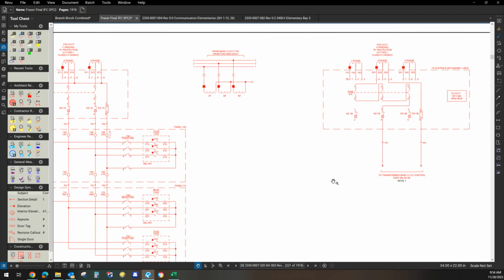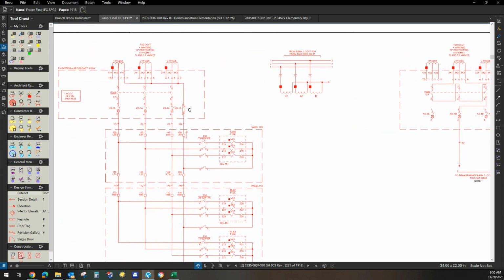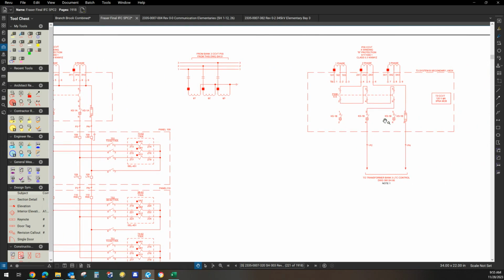Over here, we have another CCVT circuit. Okay, this is called Y winding A protection, and this is X winding B protection. So if you notice here, they only use one of the phases. It's still set up like this, but they're only using one of the phases. That's the neutral, and that's the potential coming out. It's 120 volts, so the potential from here to here is 120 volts, phase to neutral, and it's going to the transformer bank 3 low tap changer control.